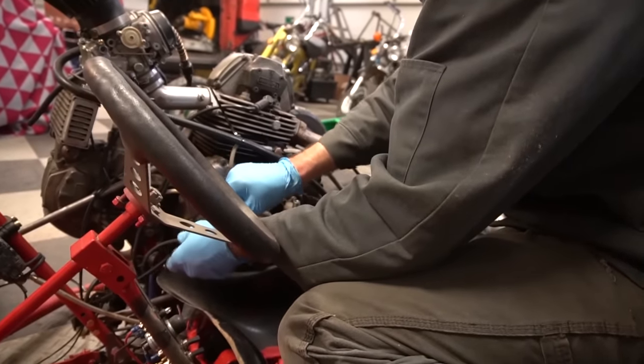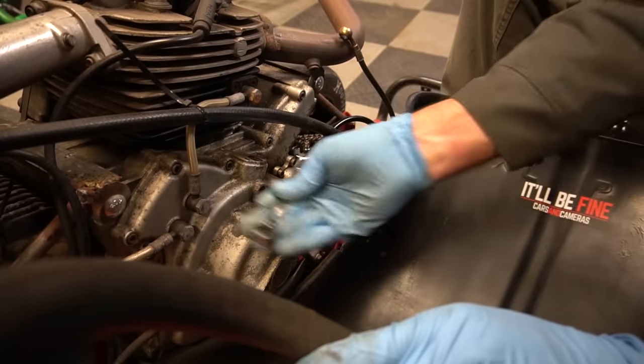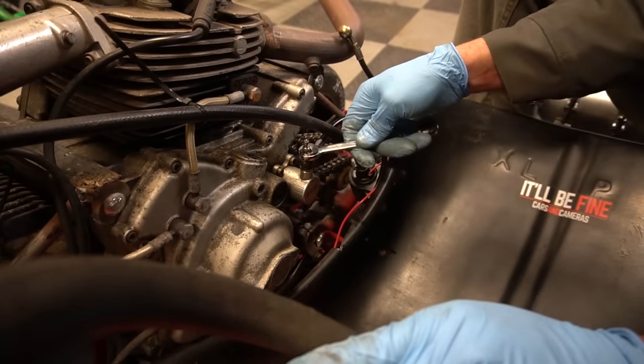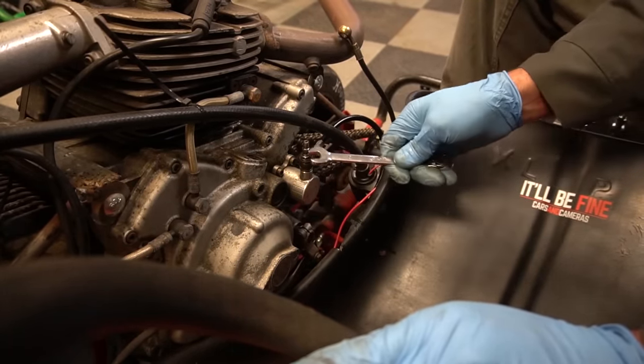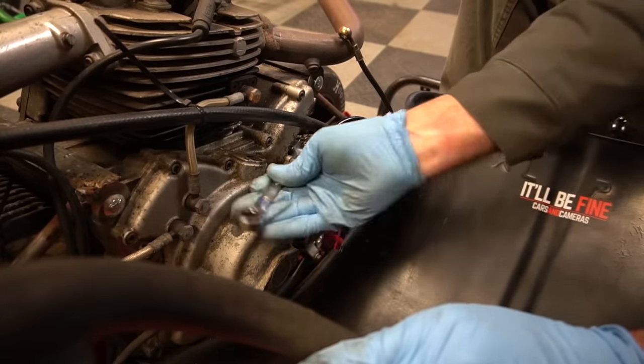Trying to make it nice and neat, you know? Yeah. Okay, the hydraulic line will work. However, the master cylinder, I don't know if it has the power to operate the clutch.